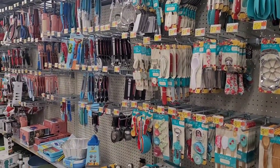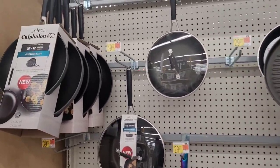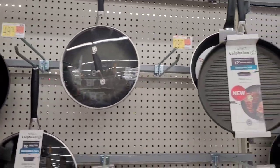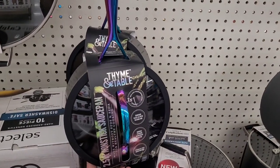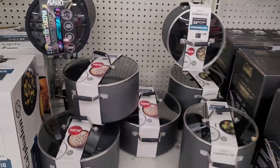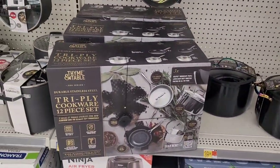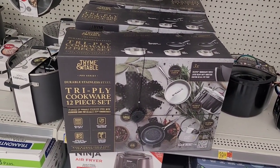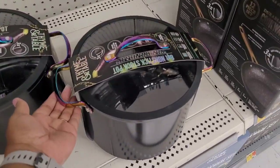That's everything down that aisle. We're over here with their pots and pans, y'all. We're gonna run through these real quick. I don't see anything that stands out. Oh, that's pretty — look at this one, $29.97. It's real pretty. That handle. I might try them one day — the Time and Table tri-ply cookware 12-piece set. I might give them a try one day. Look at that. It's so pretty.